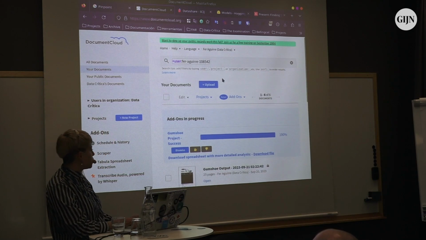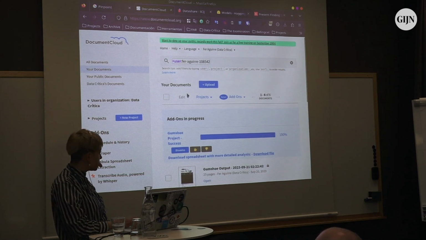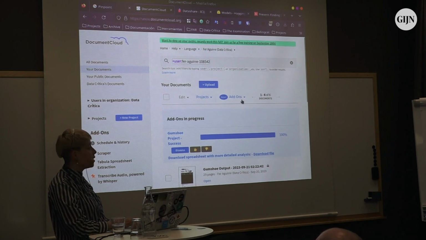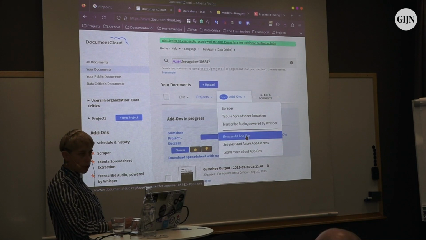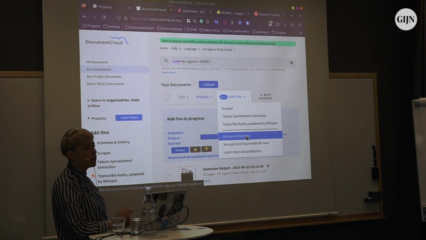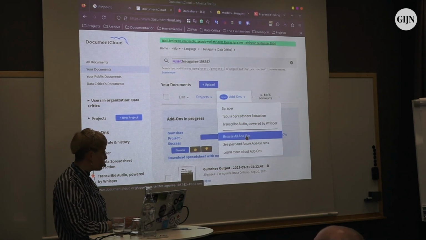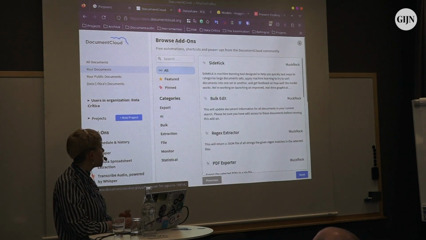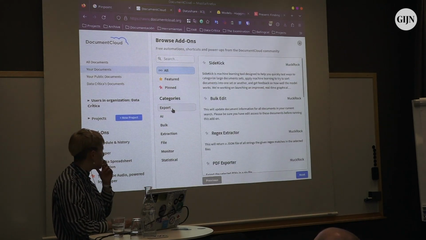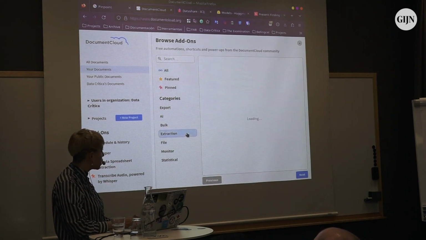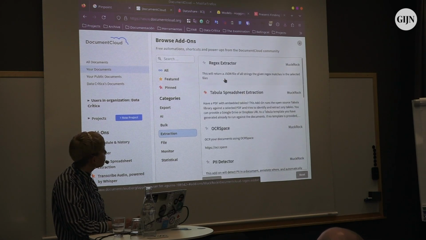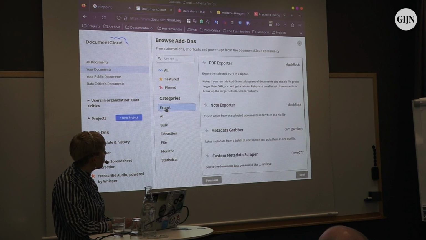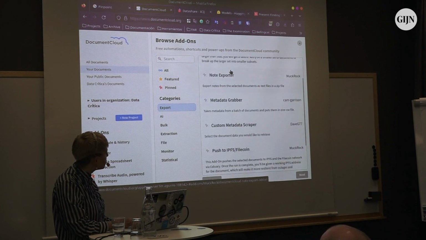So the next thing is that you select the documents, and then you go to the add-ons function, and here you can find different functionalities. There are a lot that are very useful. What I'm going to do is browse the add-ons, and you can see one for extraction. There's one for named entity recognition.